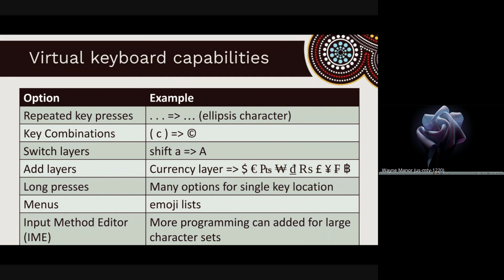Long press is, of course, a very valuable thing in mobile devices. Why do we have long press? Because the keyboard area is small, and we want to give people the capability of typing characters that they may not need quite so much by holding down longer. I find long press personally quite annoying because I can type fast, but the long press slows me down. But it's absolutely essential for many languages that have more combinations.